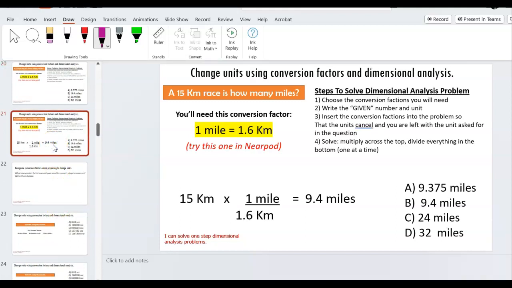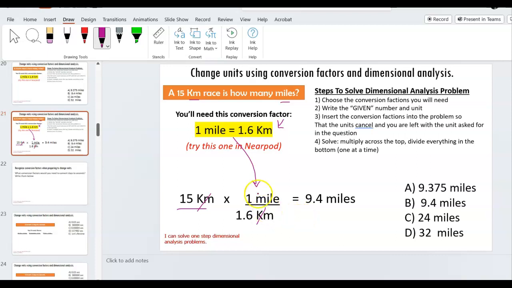Right, so here's the answer. I'm starting again with, well, let me back up. I'm choosing my conversion factor with kilometers and miles. I went to the gray chart and found it. I'm going to start with what's given in the problem, 15 kilometers, including the unit. I'm plugging in my conversion factor in a way so that units match diagonally and cancel. I'm left with miles, which is good because that's what I'm being asked for. And again, I'm starting with 2 significant digits, so I should end with 2 significant digits.